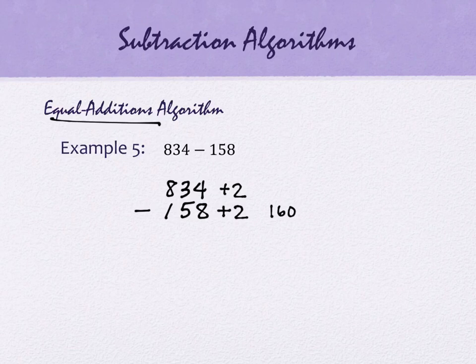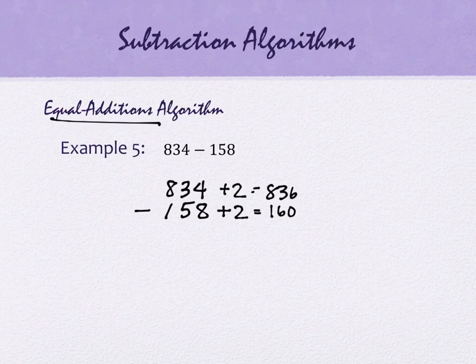Right? It's just like if you and I were both standing next to each other when we said, oh, look, we're 2 inches apart in height, and then we both put on 3-inch heels, we would still be 2 inches apart in height because we added 3 inches to each of our heights, right? So this is now 836.